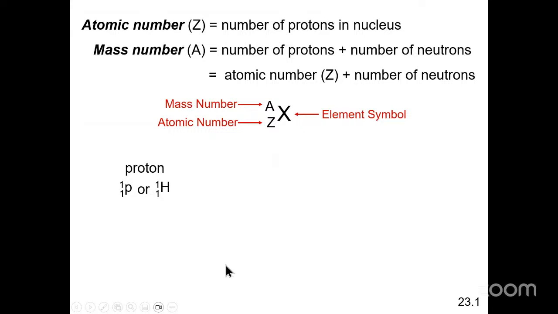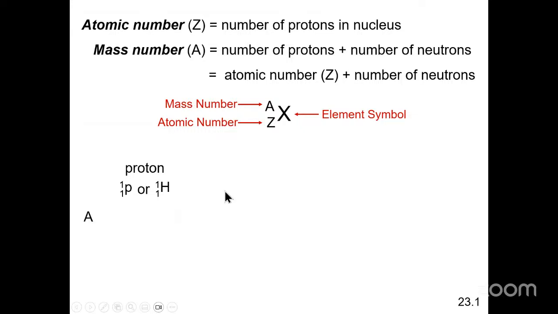There are some other particles that will come into play. You're going to see over and over again in this chapter. Proton, right? We all know what the protons are. They are positively charged species, and the shorthand way of representing a proton would be this or this. We have 1 and 1 here as subscripts and superscript. And basically what this is saying, if we're going by this guide right here, is that the mass number of the proton is 1 and the atomic number is 1, right? Or you can use H instead of P because the actual element is hydrogen. So either one will do.